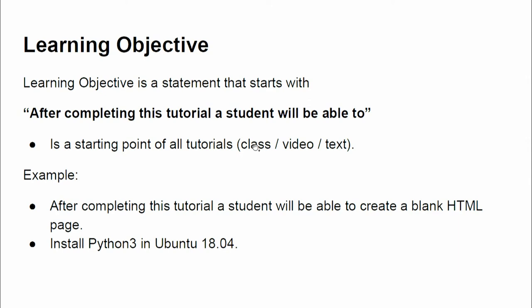Now you know that if you have Ubuntu installed on your system, only then you need to watch that video. Otherwise you will not know whether you have to learn Python 2 or Python 3, or on which machine to install it. But because this learning objective is written before the tutorial, you know whether this video is relevant to you or not, so you can decide to watch it or skip it. This learning objective is basically a starting point of all tutorials, although neither the teachers nor the students are using it.